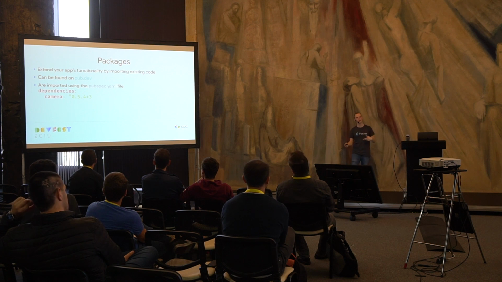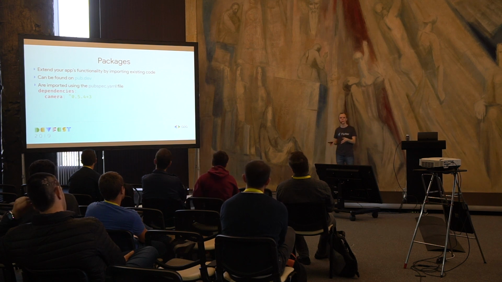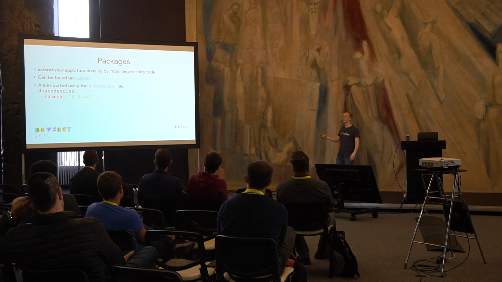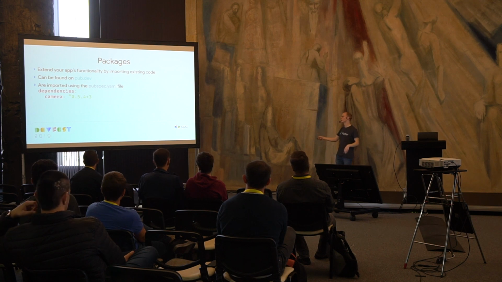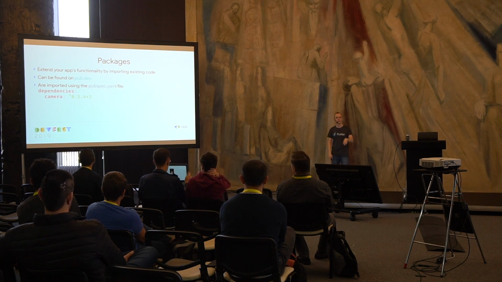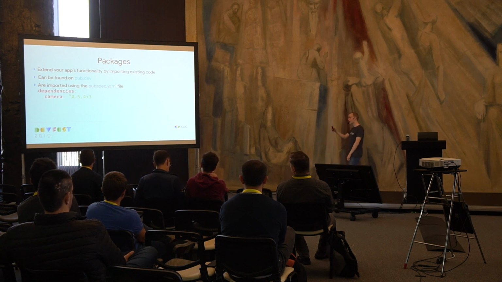For example, the name of the application, the version, the build number, the author, the dependencies, the development dependencies that are only needed while debugging, all the assets, all that is there. And to add one, for example the camera plugin, you just give it a dependencies entry. If you know JSON, it's like JSON, but with less noise. So you say dependencies, and then you indent to say that this is a list, and then camera, colon, and then the version number. Control S or Command S, it pulls in the dependencies, you're done. That's how simple it is.